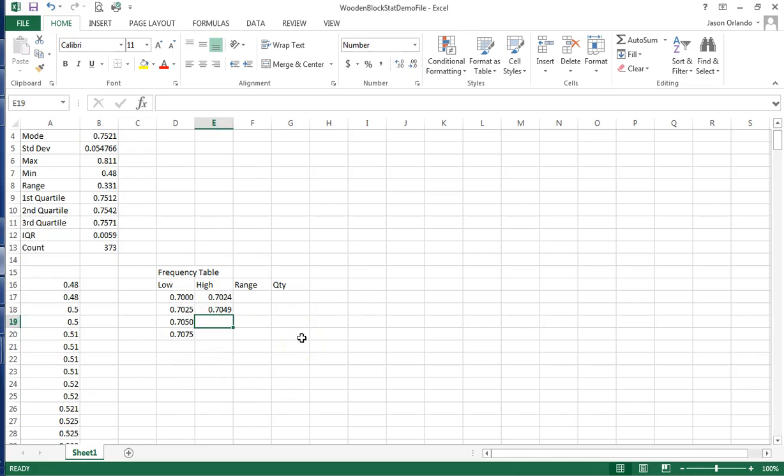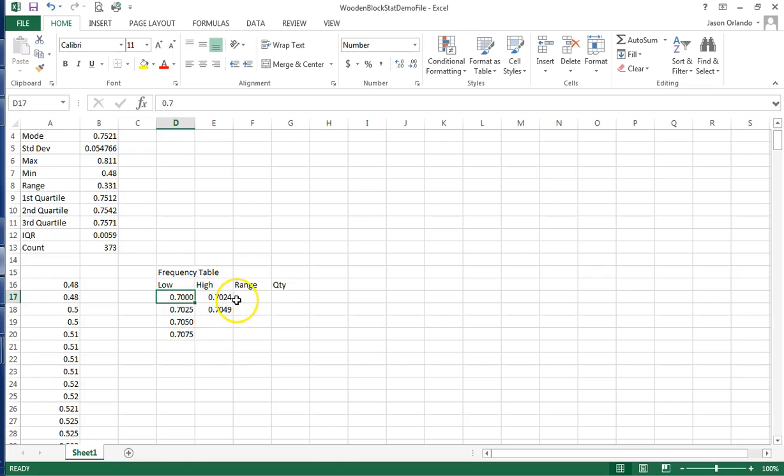Okay, so I can sit here and type this up and take a long time to do it. But I've got a little bit quicker way. We can create a formula. So I started with this number right here, the 0.700.